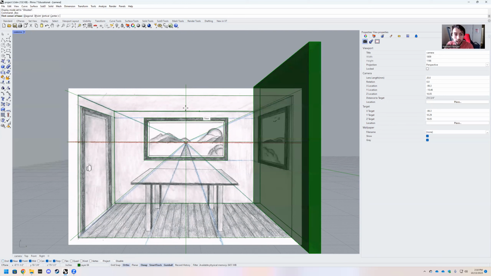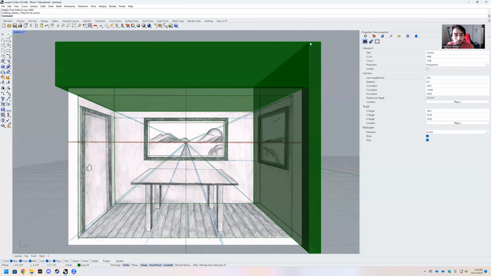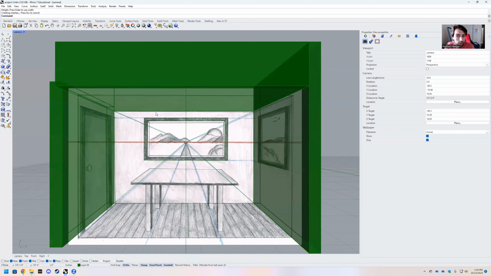I'm drawing an orthogonal box, but the way we are modeling is perspectival. And so we can start to make our box go around. And this is all based on the lines we drew. I'm not using any particular thickness or anything like that, and we will clean this up afterwards.